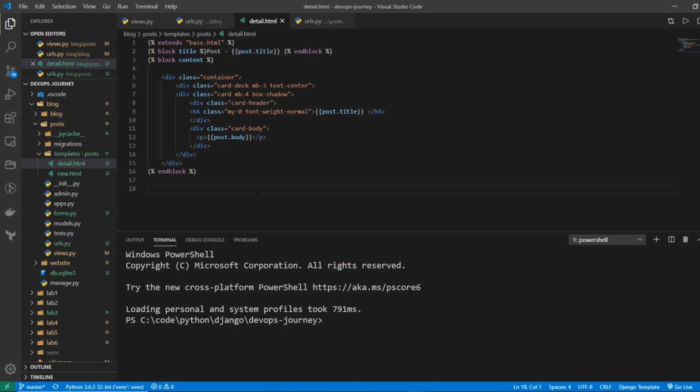The next thing I want to do is add in a couple of links at the bottom here. So I'll go href equals, and then home, and then close that out. And for the location of this link, I'm going to use the URL feature, and I will specify home, since that's what we have defined in our URL patterns.